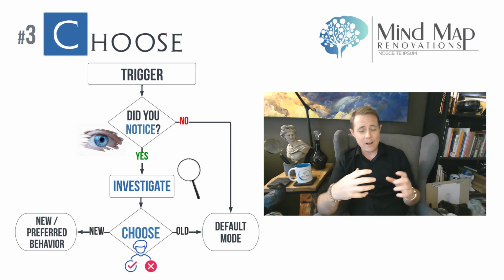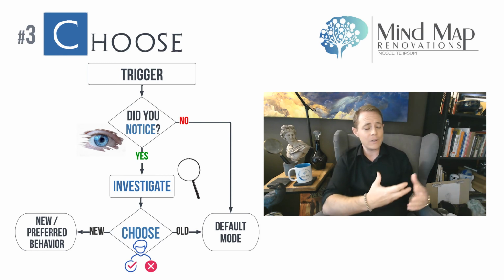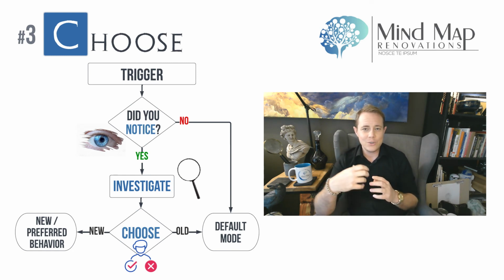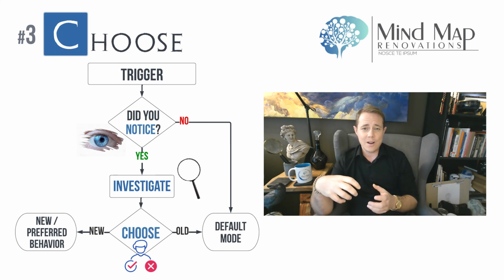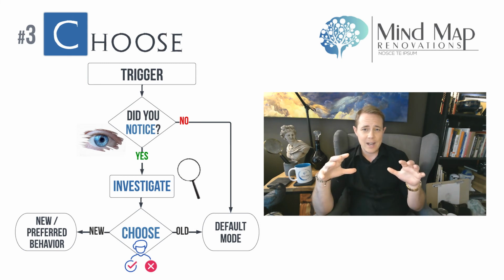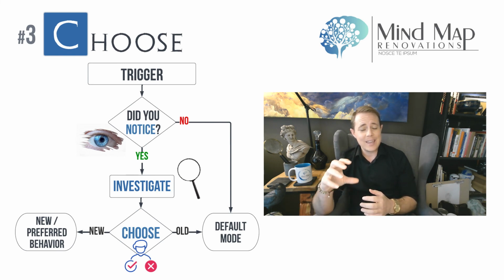And if you've already figured out what your triggers are and why you behave a certain way, then this part's easy because you already know, oh, politics came up. This is one of my triggers. How am I going to respond? You now have the ability to make that different choice away from what you normally do. But if you are in the moment and you are triggered and you noticed and you're in the investigation step and you're not quite sure why, that's when you want to deploy those grounding moments, put yourself in the present moment and give yourself a little bit more time to think so that you can then make a different choice.